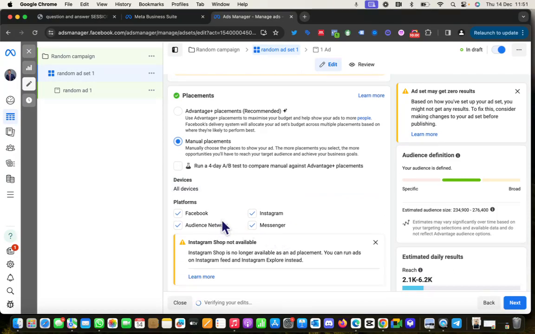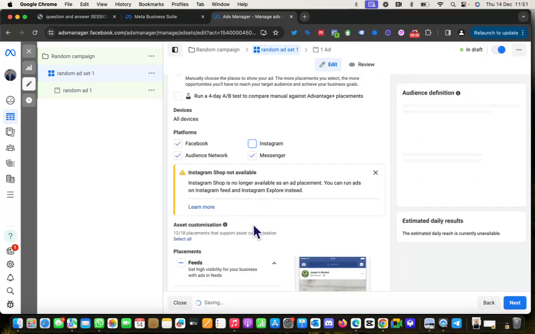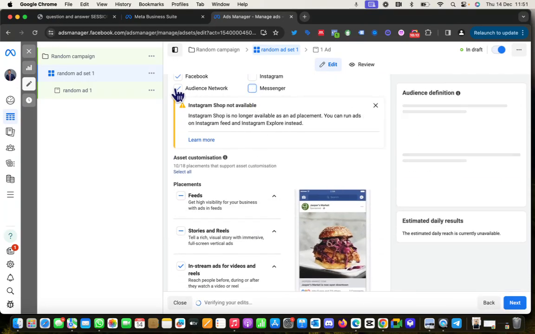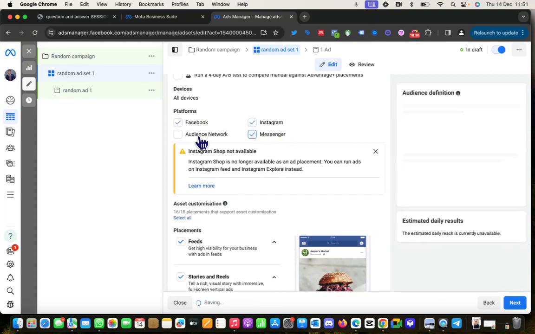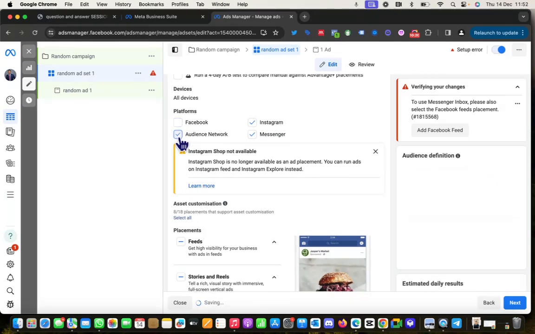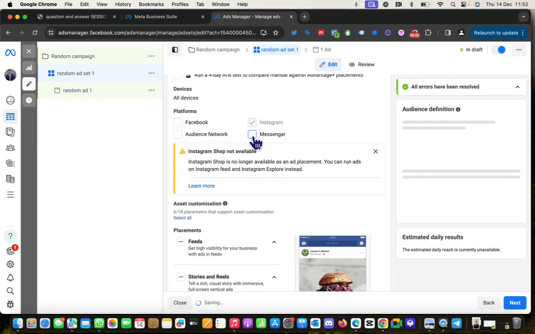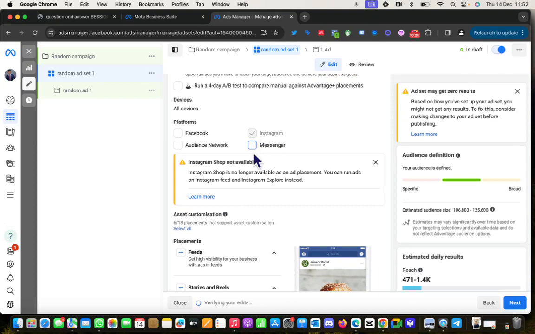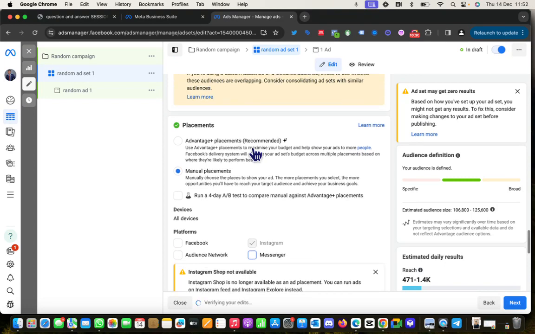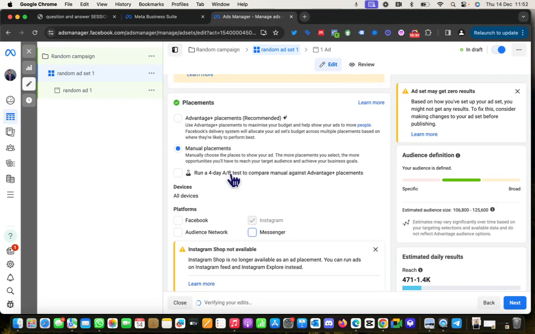So you can tell Facebook, I want my ads to run on only Facebook. I want to remove Instagram, I want to remove Messenger and run it on only Facebook. You can do the same thing vice versa. I want to remove Facebook, I want to remove Audience Network, and I want to remove Messenger and run it on only Instagram. So again, this is how the Advantage Plus placements and manual placements work.